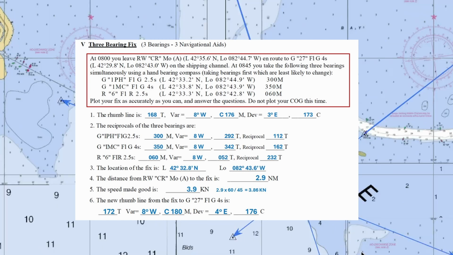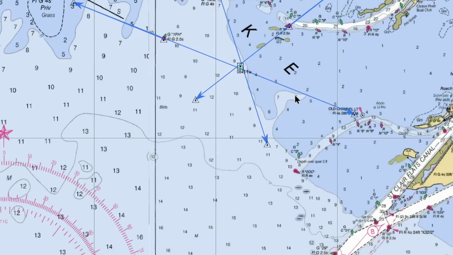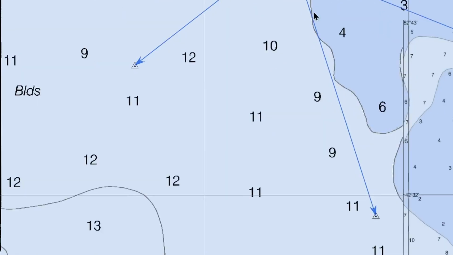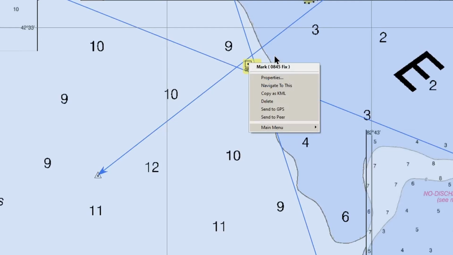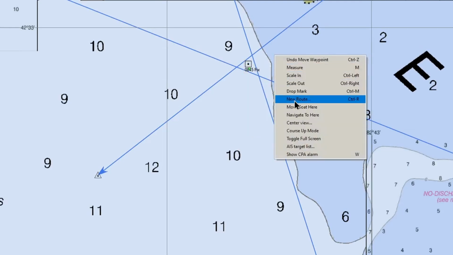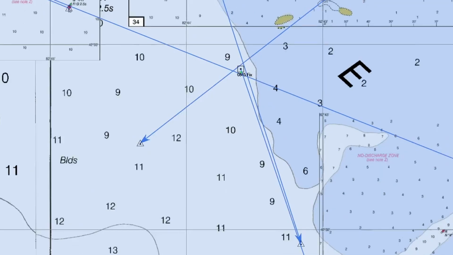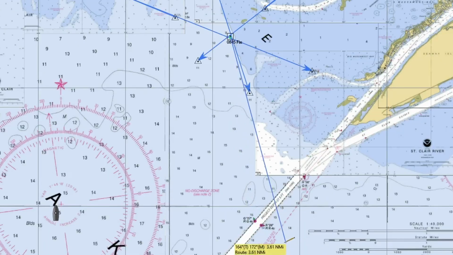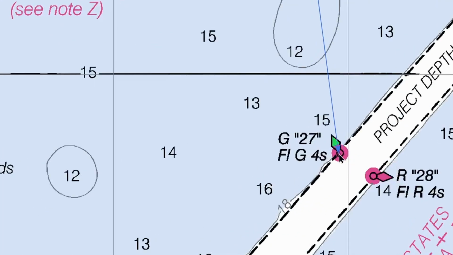The next thing we want to do is know the actual distance and course from our fix to our destination of G27. So again, I'm going to go up to my fix. I'm going to start a course right there at my fix, a new route, start it there. Yes, I want to start at that waypoint. I'll drop my new run line from the fix down to G27. Make sure that that's right directly on top of that mark.